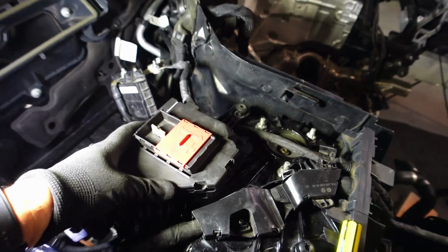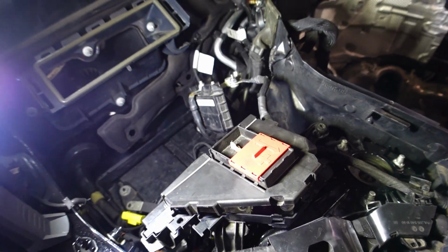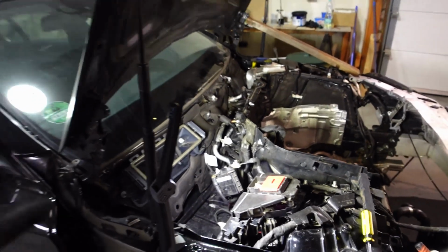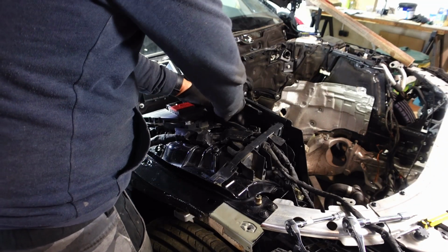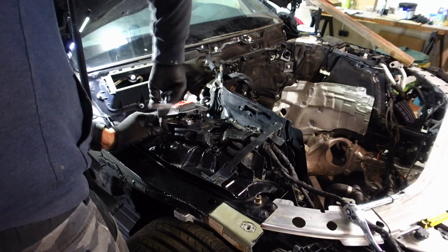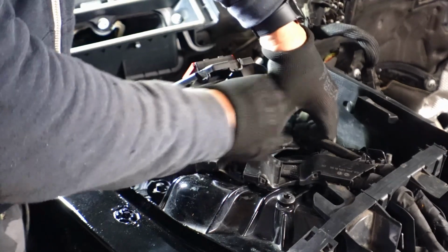Let's first off just mount up this fuse box, get it secured, and there's a few plugs that we then need to connect. And I think we should be able to drop the battery in there, and maybe that's going to help me out with getting the seat back in. So there's this big bolt that goes right here. There's a 10 that goes right there. I think I just worked out this big connector goes right in there.